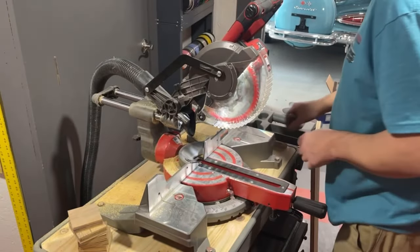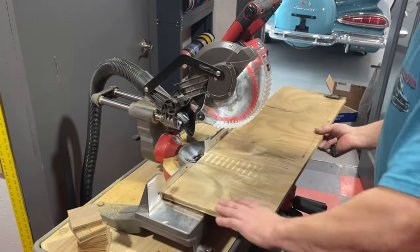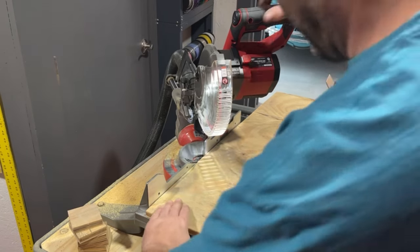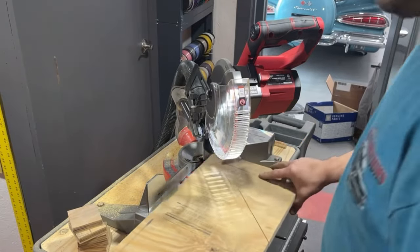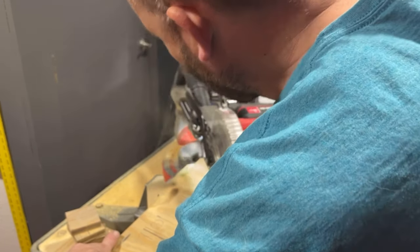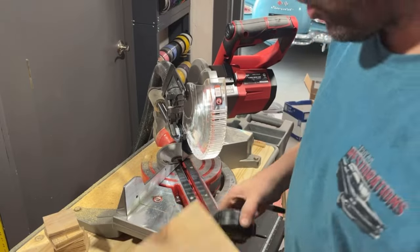Those are 6 square blocks. Now we need to cut some triangle blocks. So I'm going to cut this on a 45. Need to be 4.25 inches.